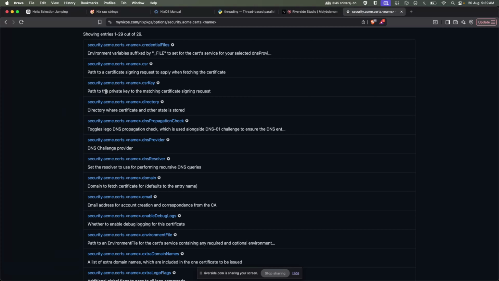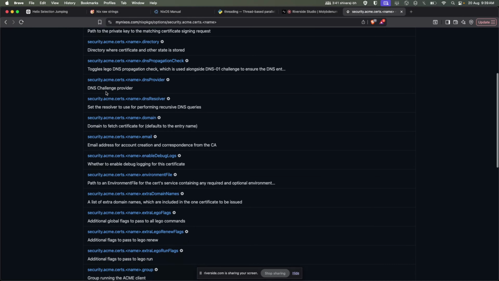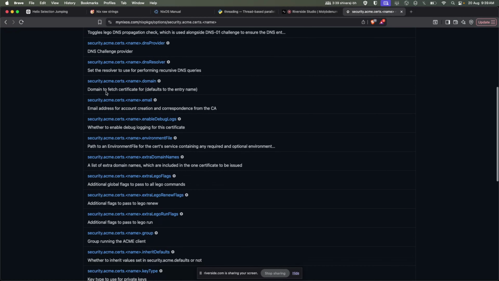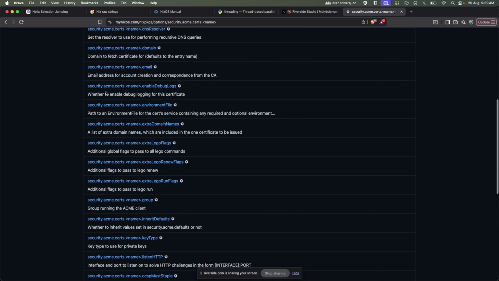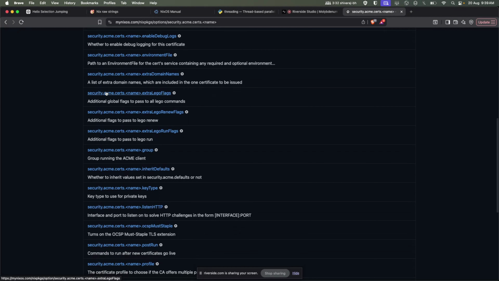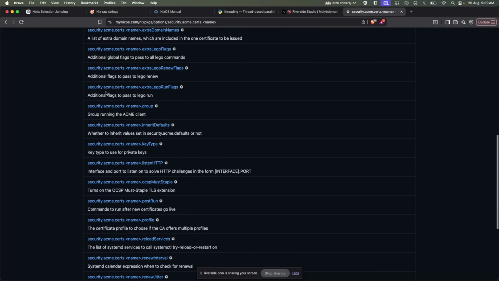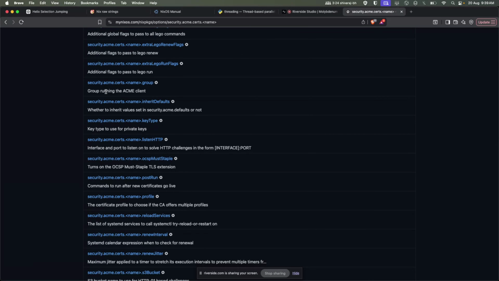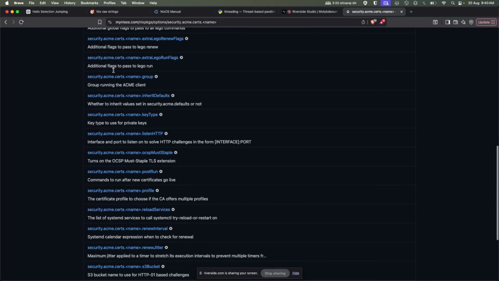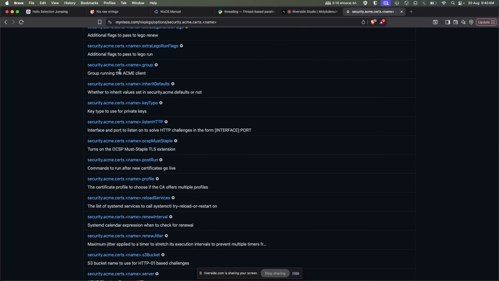Scroll. Domain, email, enable debug logs, environment file, extra domain names, extra Lego files, extra Lego renew flags, extra Lego run flags, group.